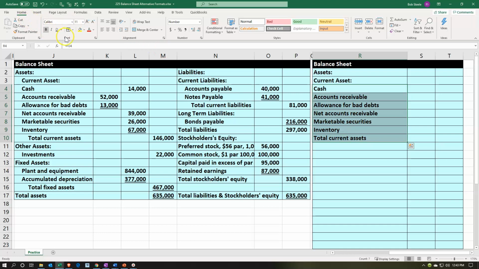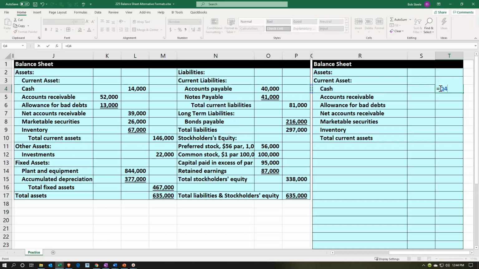And then I can select these items. We can go to the Home tab, font. We can indent. I'm going to do the same thing here now. So I'm going to put this into the outer column. I'm going to go back, converting back to the similar format we had for the first balance sheet we did in terms of the number of columns. So we're going to pick the 14,000.